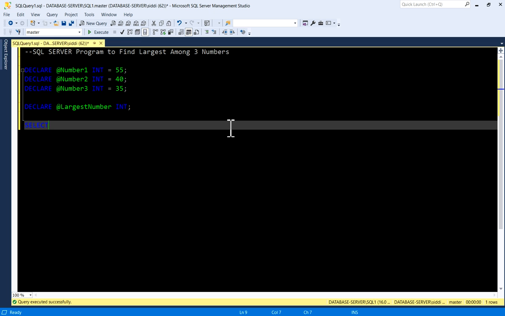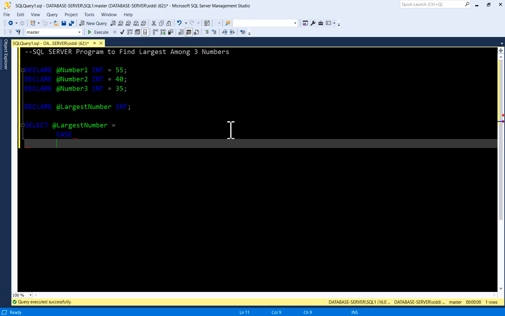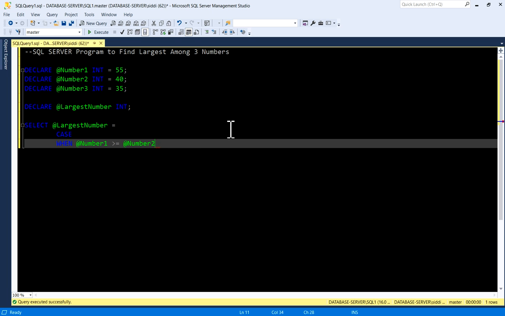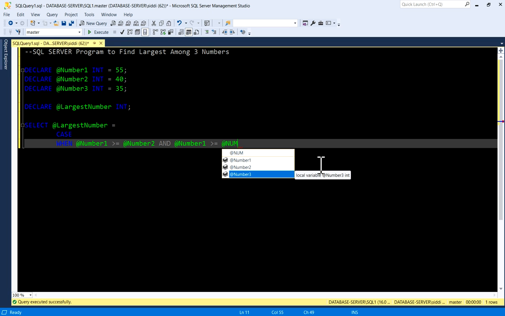Now we will select @largestnumber equals, and we will write CASE WHEN @number1 is greater than or equal to @number2 and @number1 is greater than or equal to @number3, then largest is @number1.